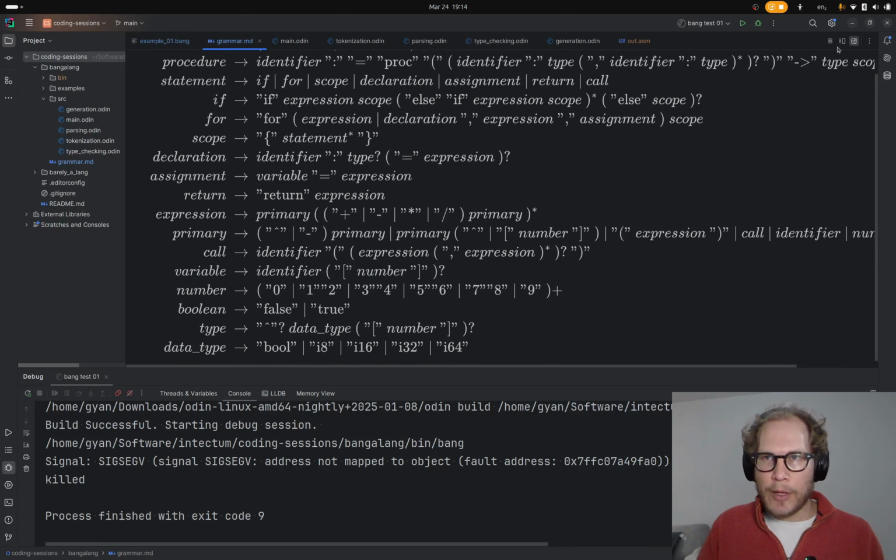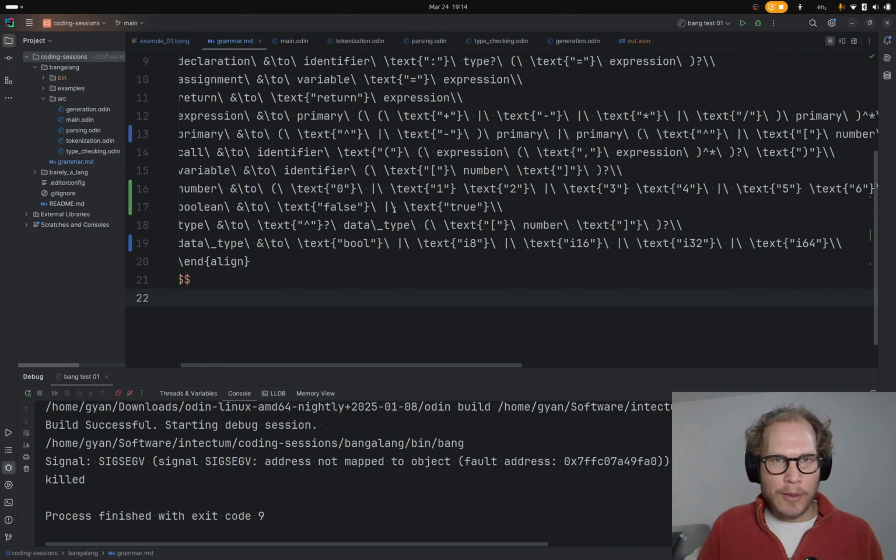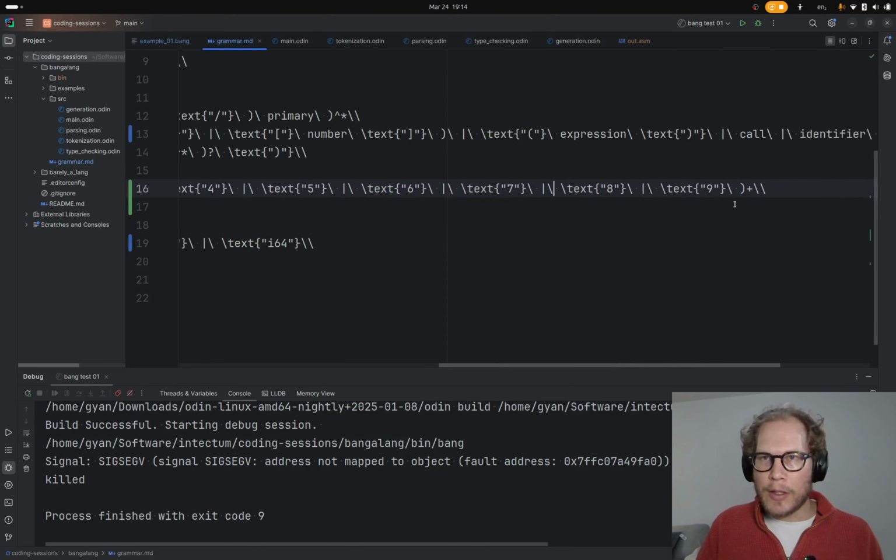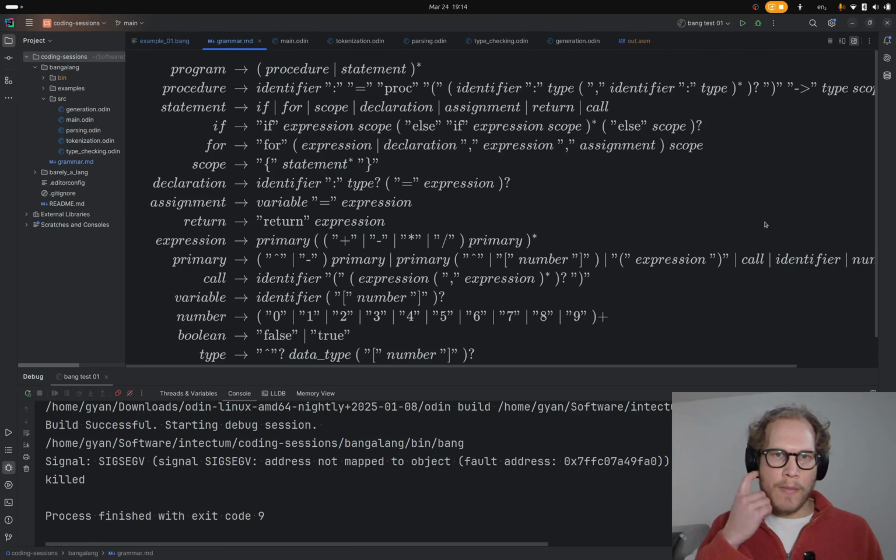Okay, there are some issues there. We're missing some ors. Actually, we're missing or and that slash. Is that all of them? That looks better. So a number is a digit, one or more digits. That's what the plus means. Okay.